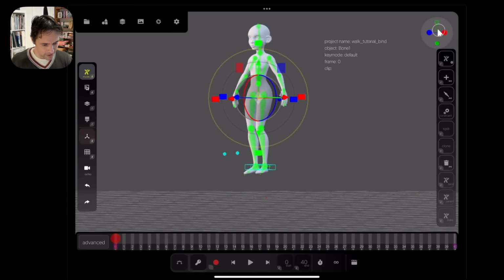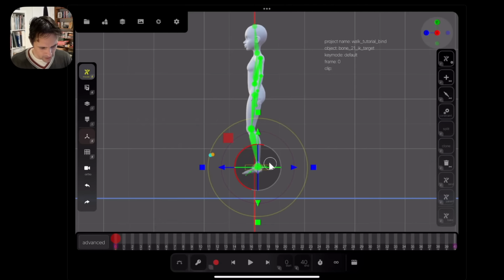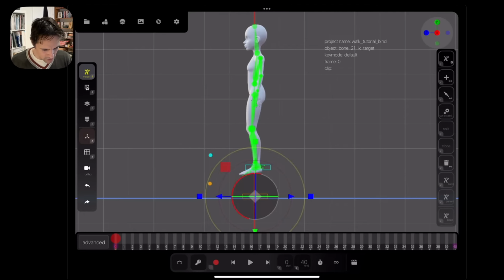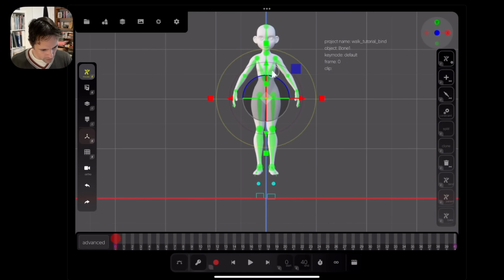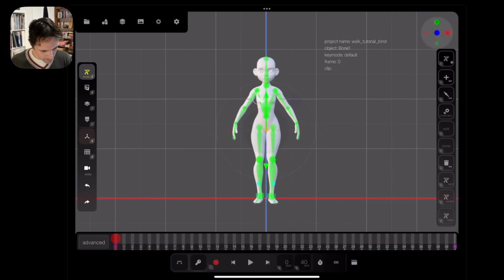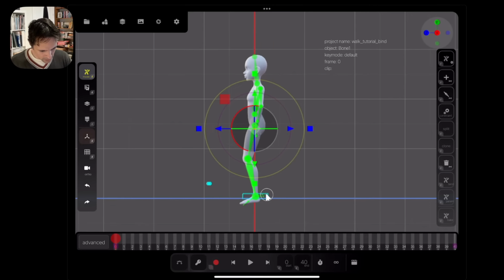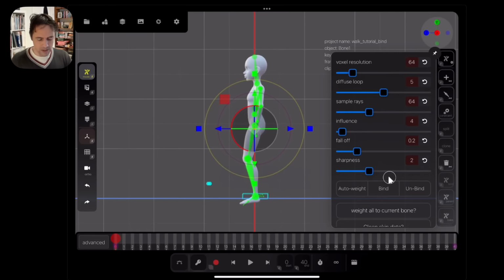Something that I didn't do, like an idiot, was drop it to the ground. I should always start with that. But that's fine. So we'll just do a bit of post animation here. So I'll drop that down to there, drop that down to there, go to the front view, grab the hips, pull them down until it starts to sag through a bit. And that's probably good to go. Okay. And I might even save that as the bind pose now. So we go again, bind and bind. So if we need to, we can always reset to here.